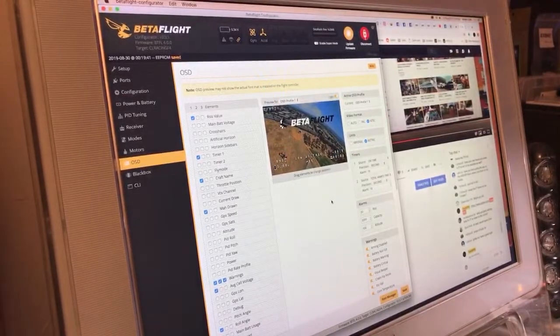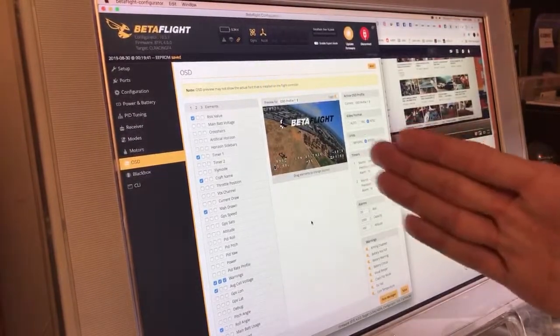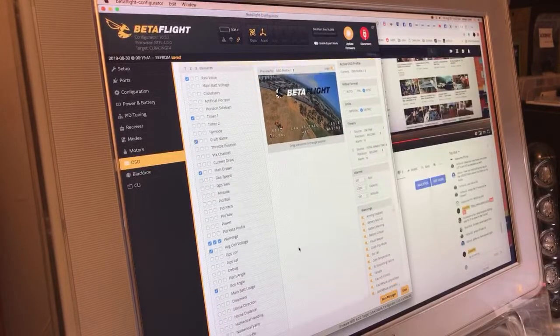I don't know if I'm going to leave it there, but it's getting me in a better habit of getting as level as possible when I want to do just a long run for 10 seconds, flying with only the throttle. So I've been kind of doing that. And then I think that's it. I think that's all that I put on there.